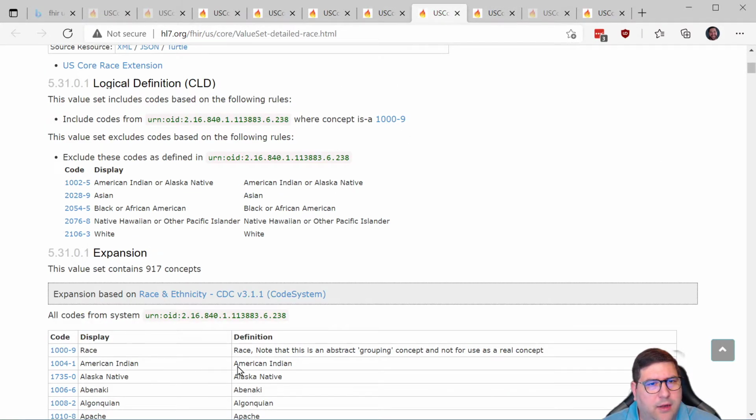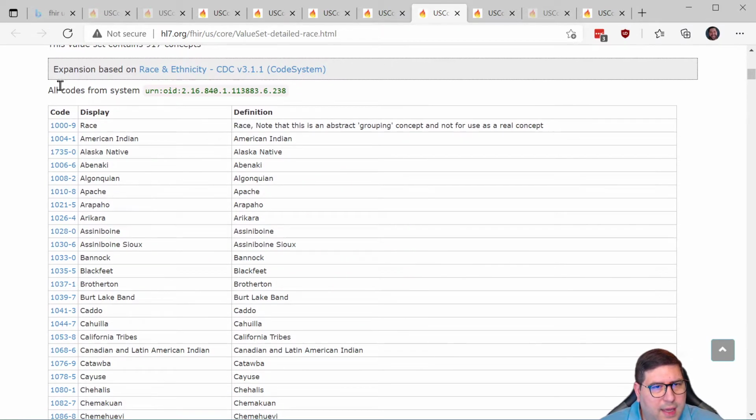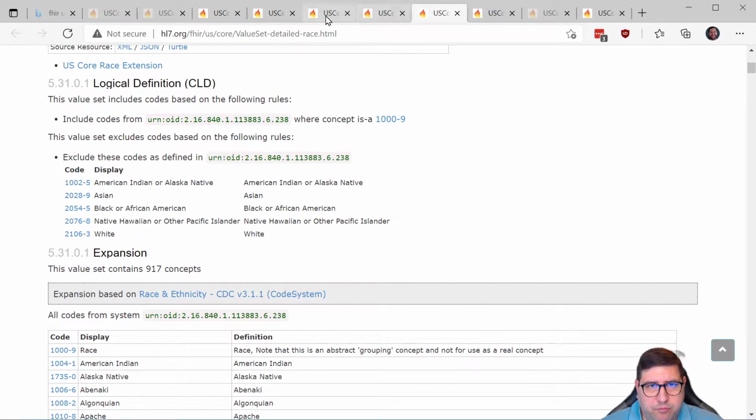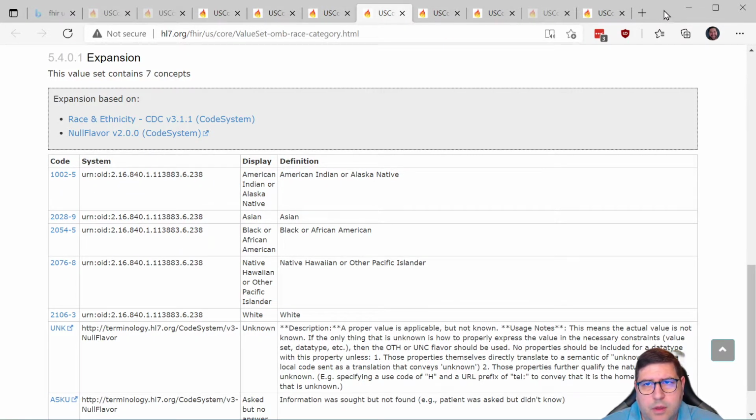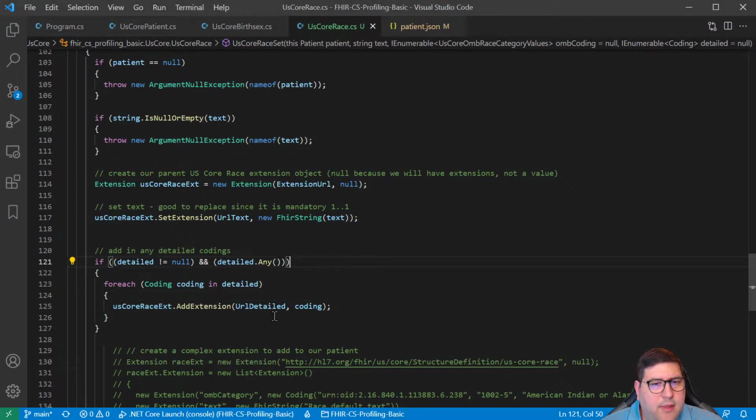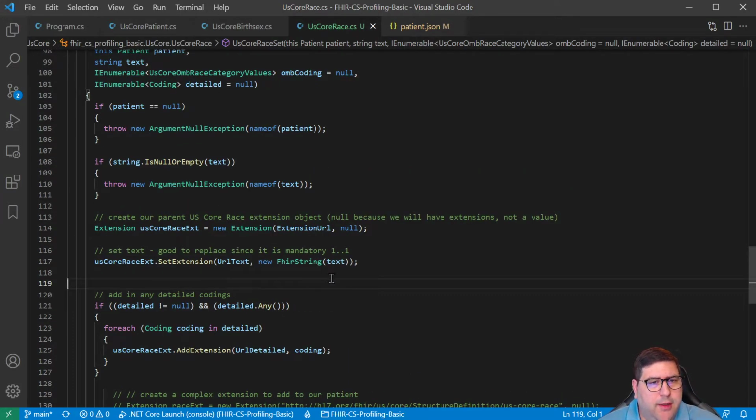And I'm not going to take the time to do it right now, but do know that those things, especially as you're building out, if you want it to be very robust and you want to validate data without a terminology server, you can do things like that. But let's not worry about it right now. Right now we're just going to say anything you pass me I'm going to assume is valid, because that's the world we live in right now. So that was the easier one.